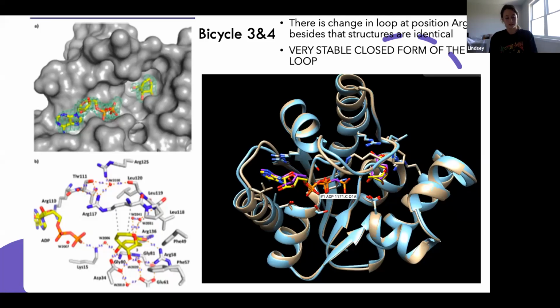And then the fourth inhibitor binds in the same way as the third inhibitor, but the only difference is it doesn't have the double bond, which they found enhances the effects of the salt bridge that keeps the lid closed. That's why they think it is a more potent inhibitor.